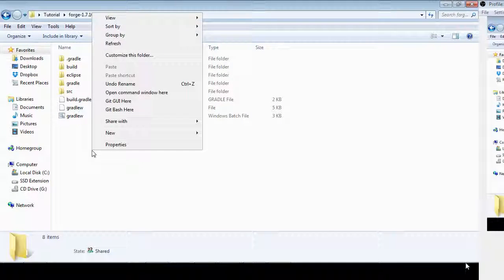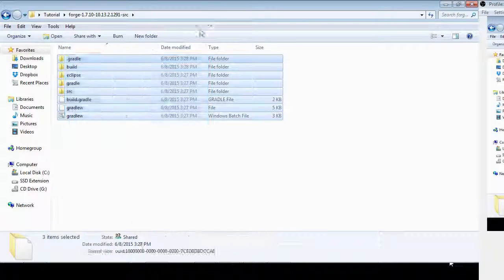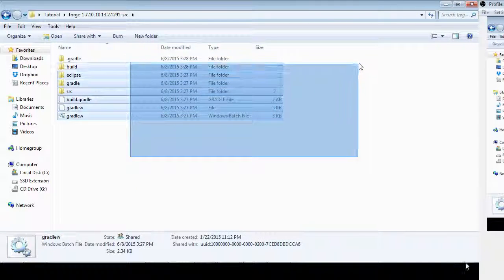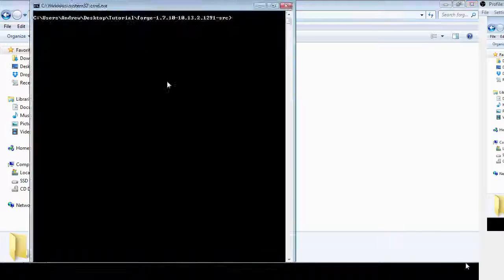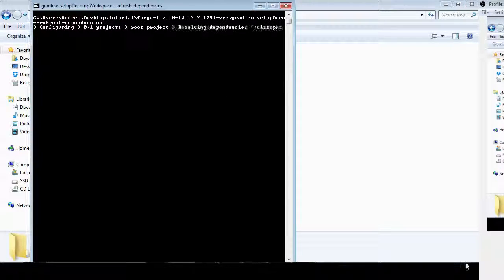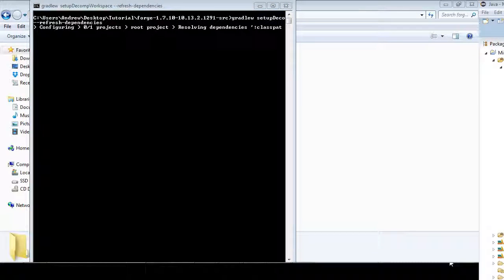Okay, so after you have your clean Forge source code, or existing, whatever you're doing, just do gradle setup decomp workspace. I'm lazy for typing, so I'm just going to do this. As soon as it gets done, wait for it.